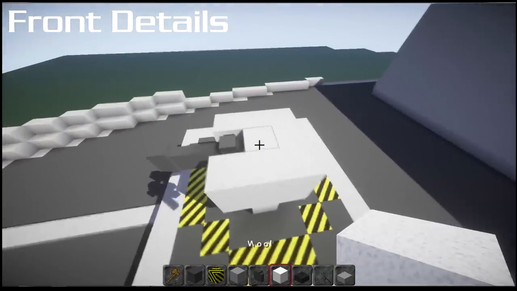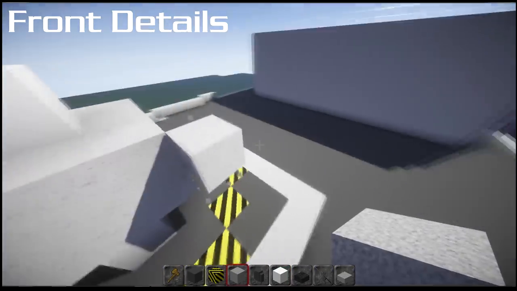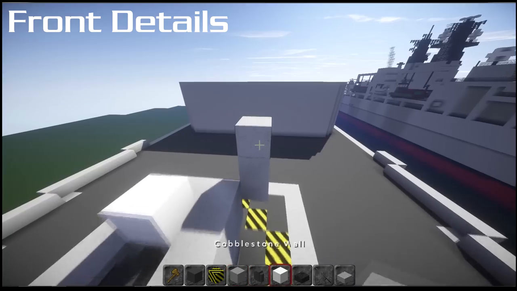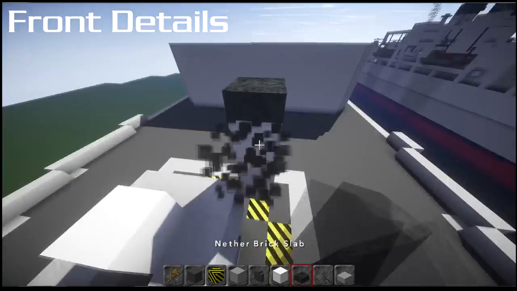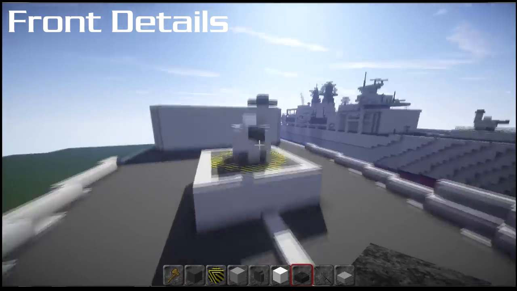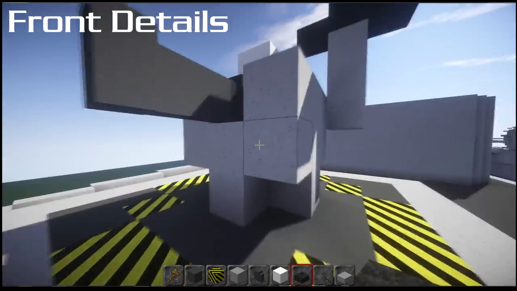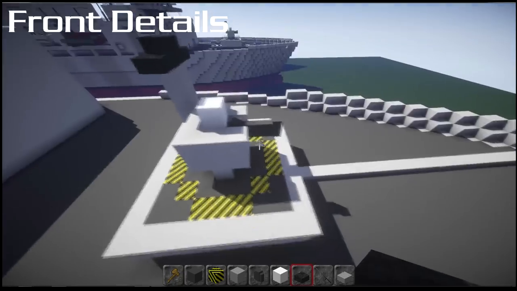And then there's going to be a white piece of wall on top of this bit. And right on the side, I'm just going to go diagonal like this and go one, two, three. Then have two nether brick slabs on top of this and then one on each side. Yeah, so that's this. It's this different type of gun. I think it's a British one. Instead of Phalanx, I think it's called the Goalkeeper or something.